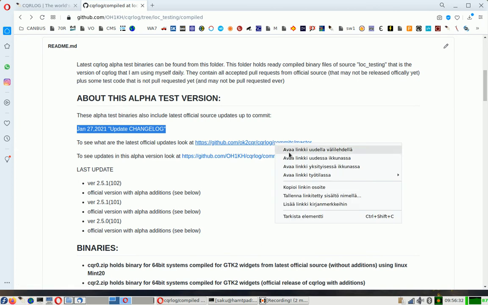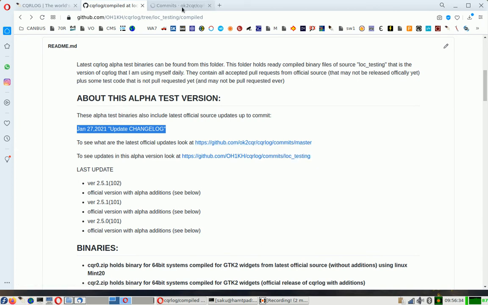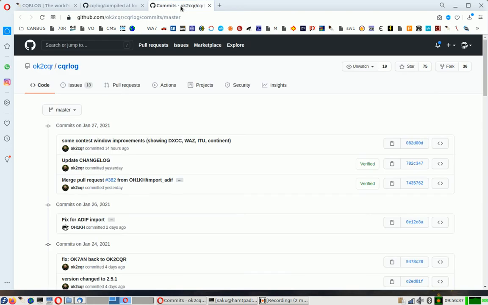We can open it, the different folder here, and we can see that my binaries are now a little bit behind because there is one new update done 14 hours ago that is not yet in my system there.